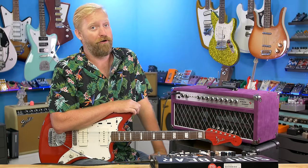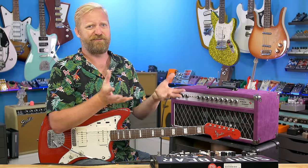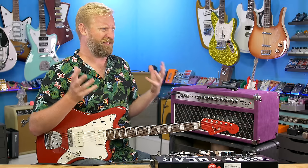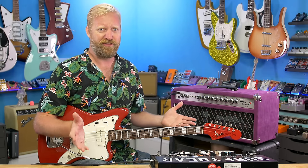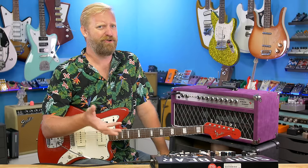I want to explore a Dumble style amplifier. I've always explored these little pedals that come in, like affordable pedals that claim to be Dumble style pedals, or even small builder pedals or boutique pedals that claim to be Dumble style pedals. I've always had this big question, like, what does that even mean? Who's even gotten to have hands-on experience with a Dumble style amplifier enough to generate a pedal that produces Dumble style tones?